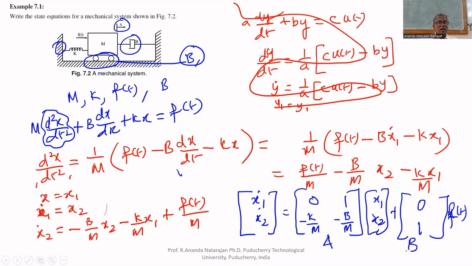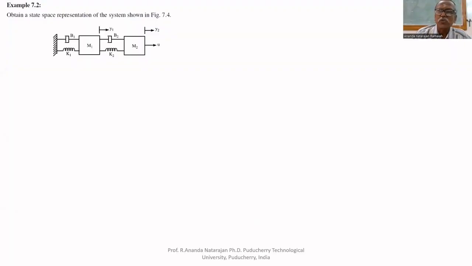So in the examination, they may give the mathematical model. You have to find it as we did in the first unit, but we have to convert this into a state space model. This is the simplest state space representation of the system shown in the figure.